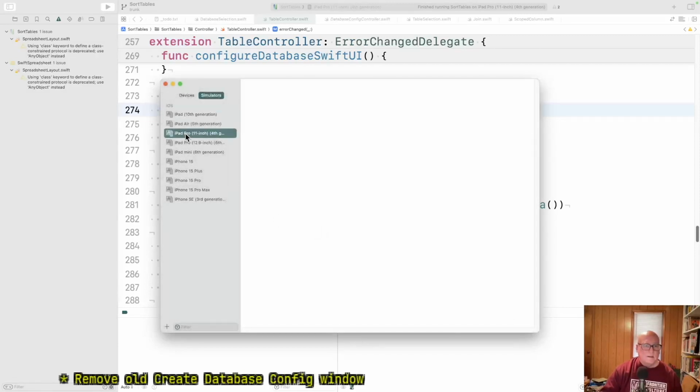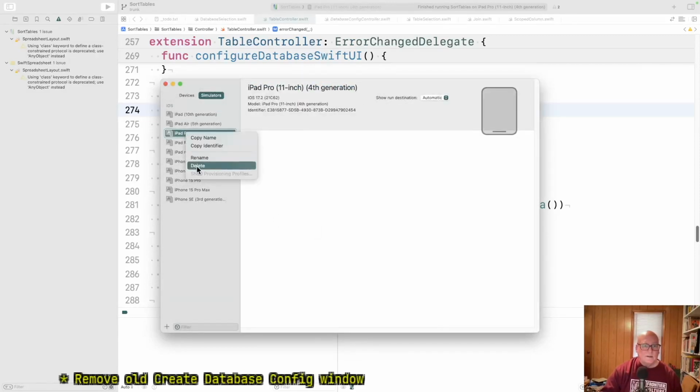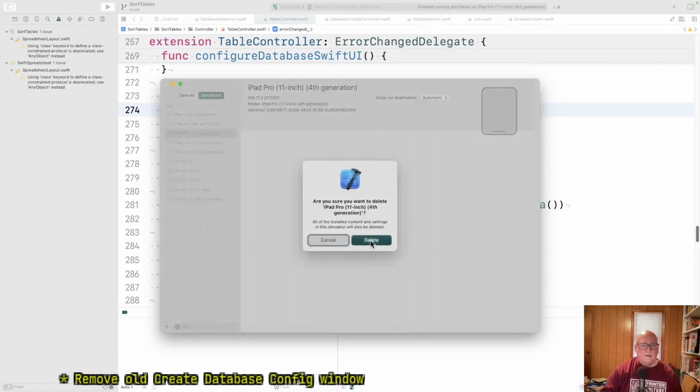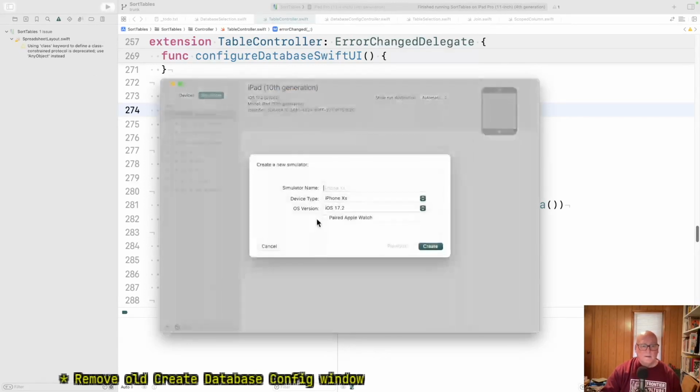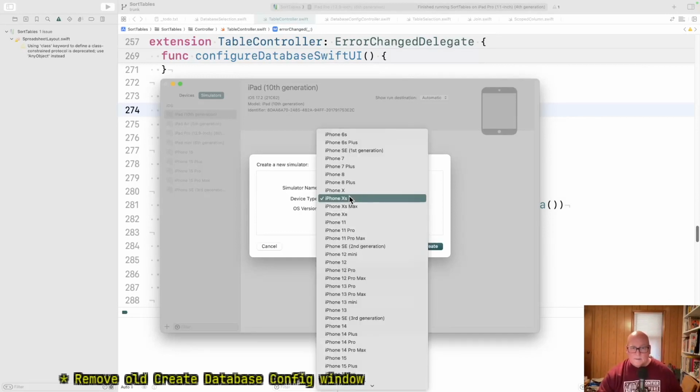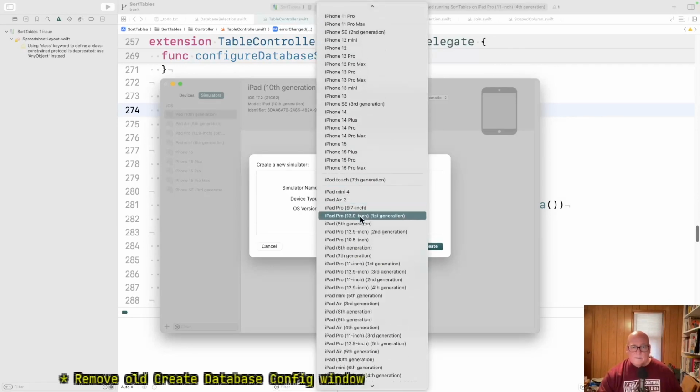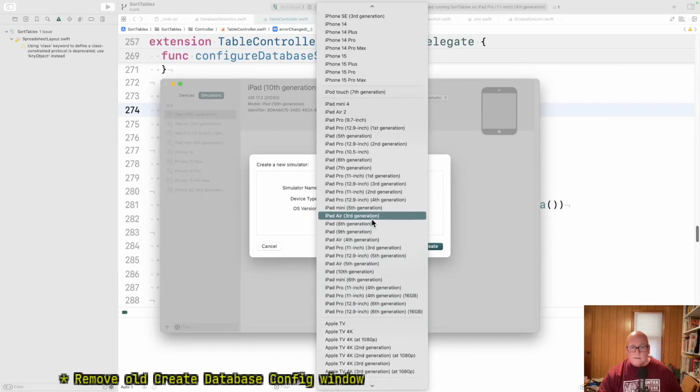Okay, let's delete the iPad Pro 11-inch. iPad Pro 11-inch, I think I had 4th generation.